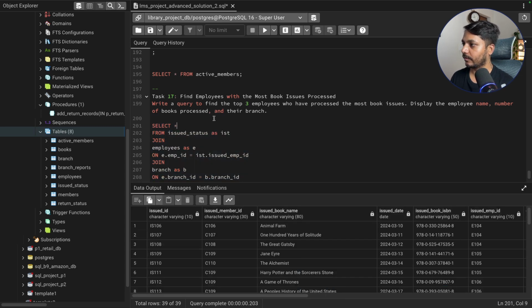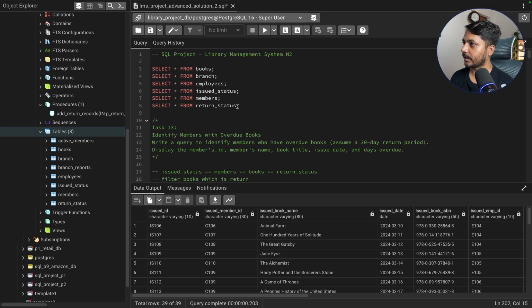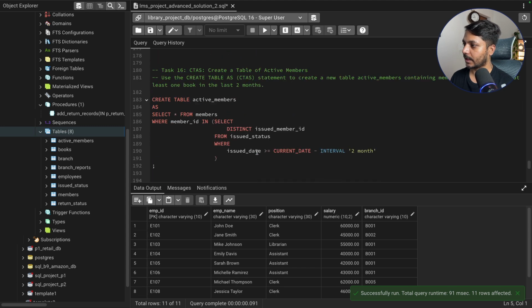Now I just need to find out whatever I need in return. What I need in return is their name, which will come from the employees table. I need to check the column name in the employees table. Let's see, emp name, that's correct.